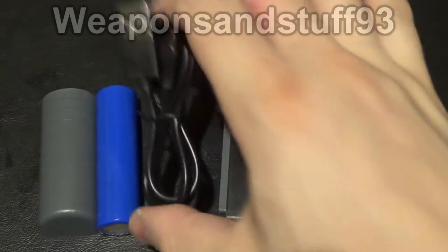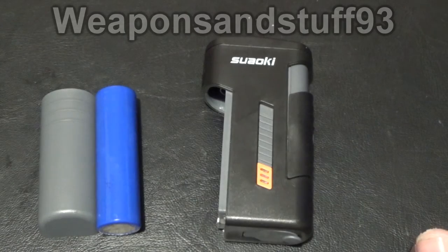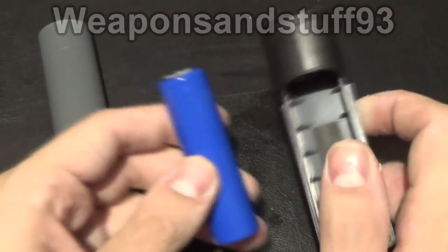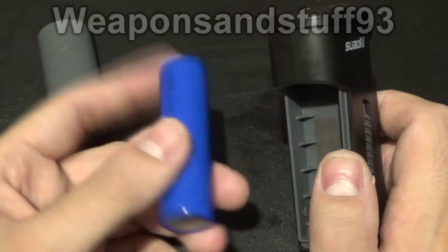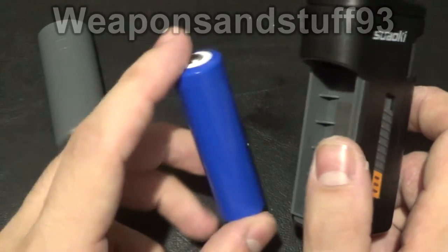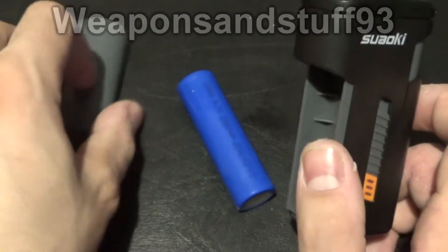Here's what you get in it - you get this cable which is for charging it, and some instructions as well which I haven't looked at yet. You can take the side off and take the battery out. The lithium-ion in there is actually replaceable. So if I have a charged one, I'll see if I can pop that in first rather than charging this up to show you all the functions.